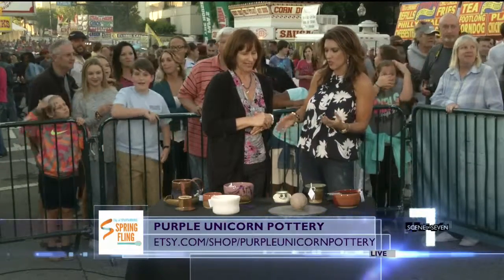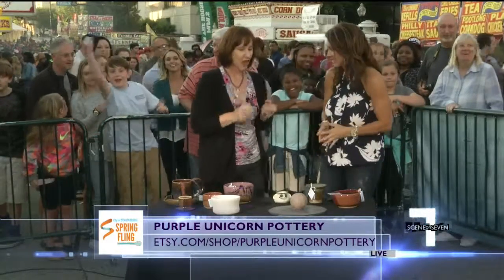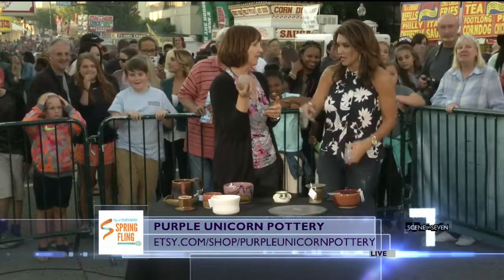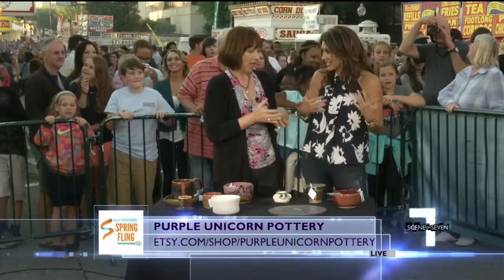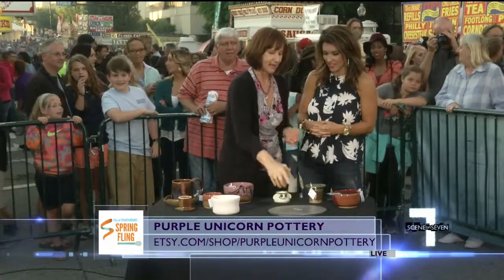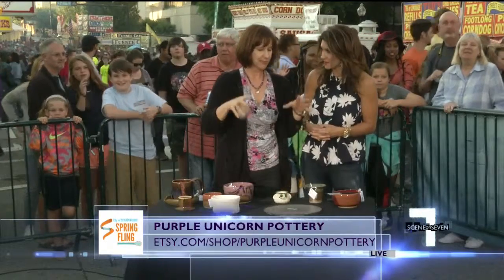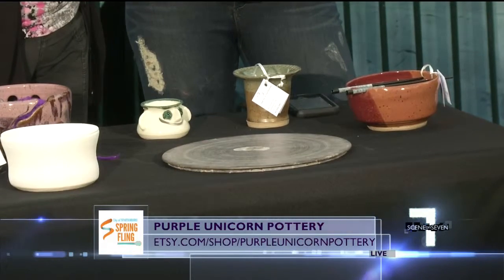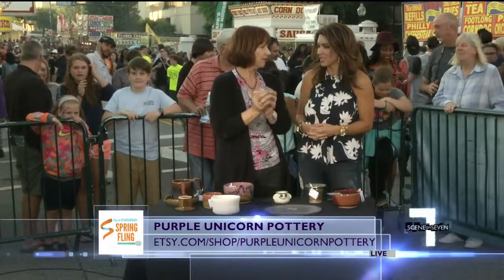The hardest part about throwing pottery — this is what it starts out like, a clump of clay. It goes from this to one of these finished pieces. The reason it's called throwing pottery is because you actually literally, while the wheel is spinning, you throw this down on what's called a bat. That's on two pins on the wheel. You throw it as hard as you can so it sticks. Then the fun begins because you have to center it — meaning you have to make it so it's not wobbling all over the place.